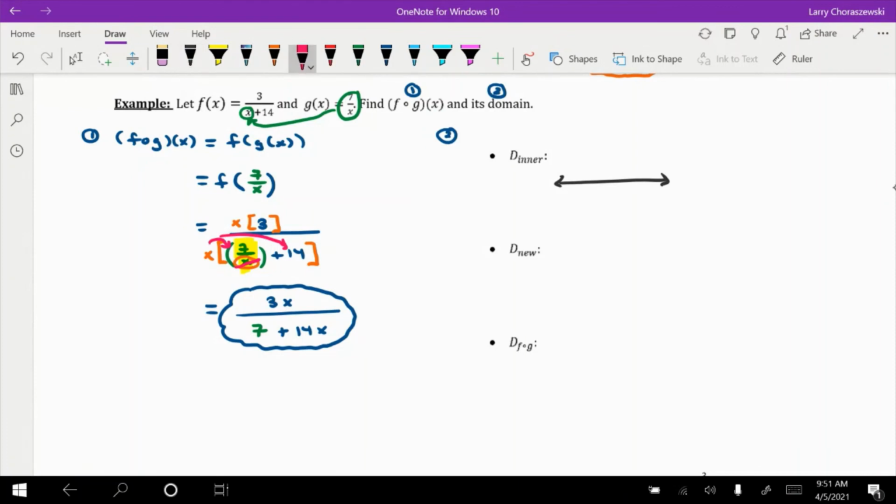So for the domain of the inner function, we want to examine what's not allowed to be plugged into 7 over x. There's one value of x that we should never plug into this fraction. What would that value of x be? 0. So I'm going to write x cannot equal 0. And on the number line, we're going to shade to the left of 0. When we get up to it, though, let's use parentheses. And then we'll shade to the right of 0. So anything but the number 0 can be plugged into our inner function.